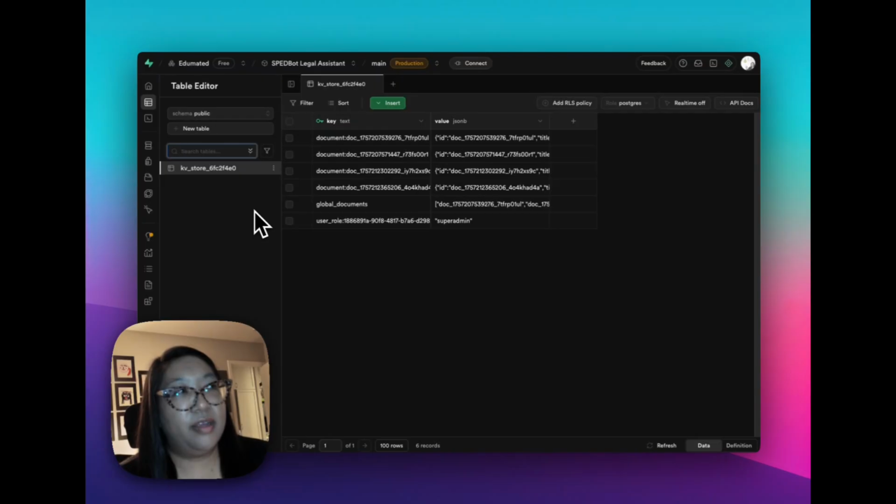But it created it for me, it linked to it from Figma Make, and it created where it's storing my documents. So it looks like it's storing everything here. This is my user account and I'm a super admin, and then it has the documents I've uploaded so far. So that's been great.